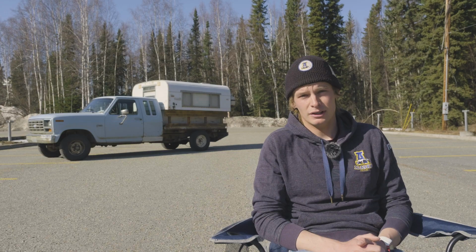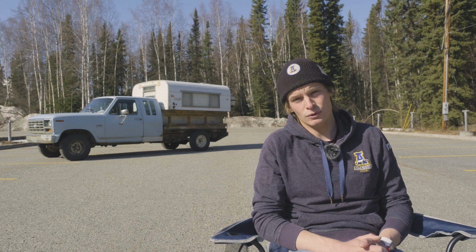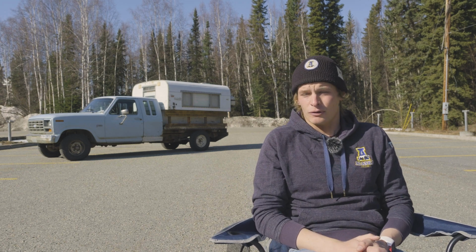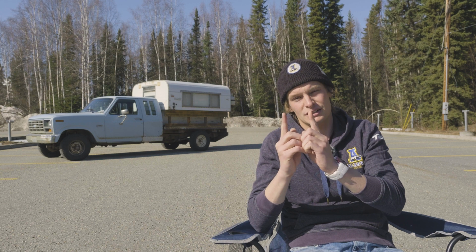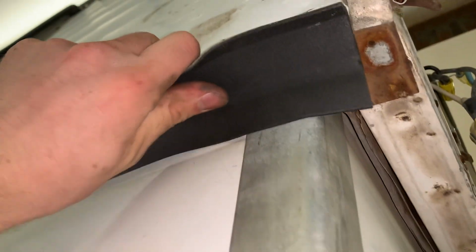And the camper, because you can jack it up, it slides. The two walls slide against each other, so there is a seal between them. Well, it wasn't there, so we had to come up with one. We basically used a door seal for a garage door. It's a rubber strip, like 6 centimeters wide, that we put instead of the old one, which I think worked pretty good for the most part.